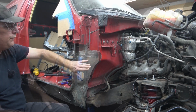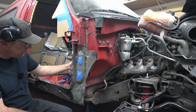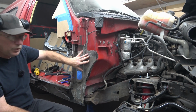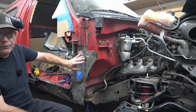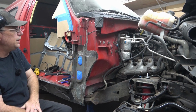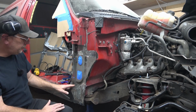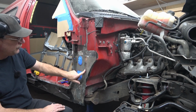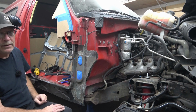All right, so with it all taped off, the holes taped off so no paint penetrates through the backside here and hitting everything. We're going to get 2 good coats of primer on here, covering up the metal, sealing it in. And then once the primer's dried up, I have a red, doesn't match the truck, but I'm not worried about that. Again, this isn't going to be seen. We're going to spray paint it red. Then we'll come back once the paint dries, clean off the spots we need along here for the outer skin to get welded back on.